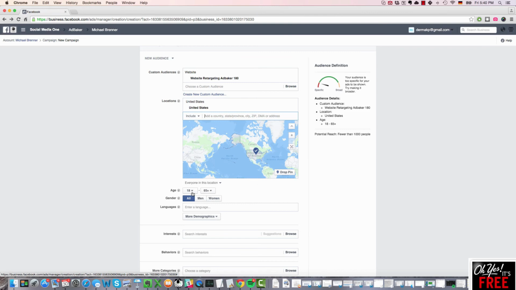So if you know that there's, for example, a very specific age group that will buy from you, go ahead and specify it here, okay? So, a short recap in terms of setting up the targeting section: select the retargeting list here, then specify the location, pick one country only, and if necessary, specify the age and the gender.